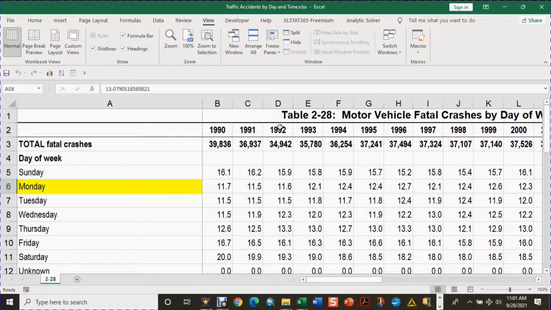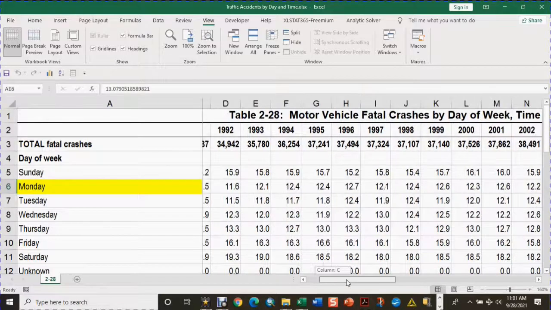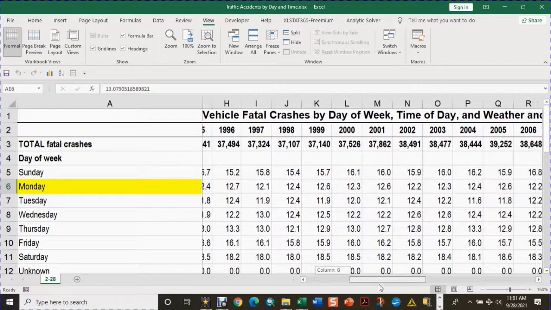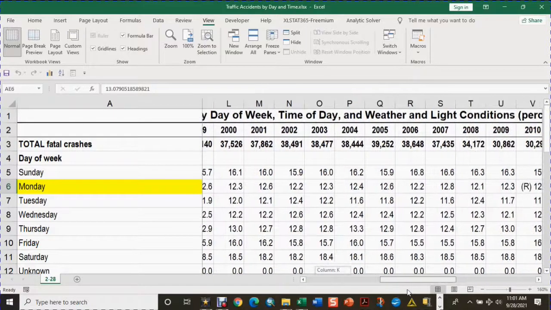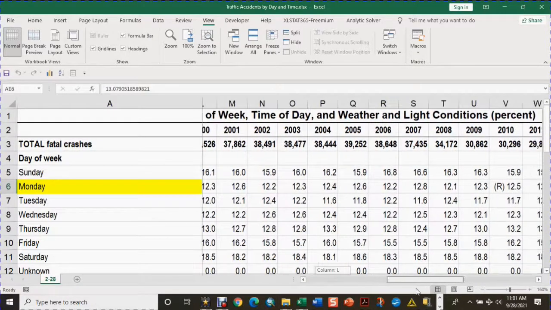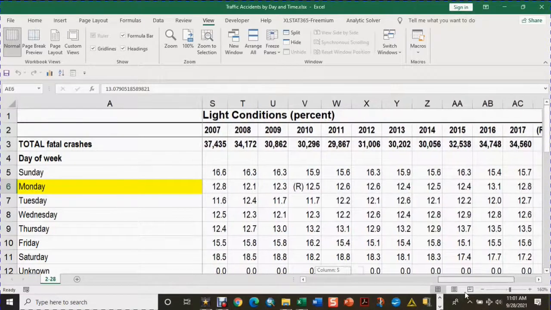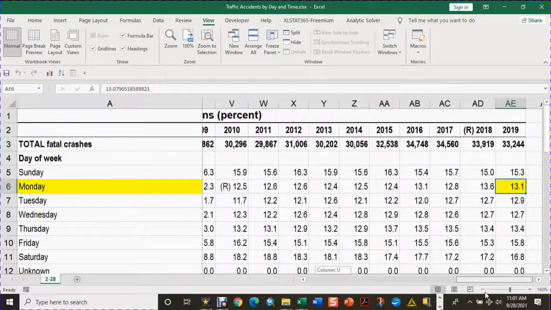And the nice thing about it is this is all in percentages. So the probability is already there. It's right there in front of you. You don't have to do any type of transposition or any type of calculations or anything else. And if you want to check it for any other year, you could check it for any other year. But then, it gives you the total fatal crashes and then the percentage. So it's really nice that they were able to do that.